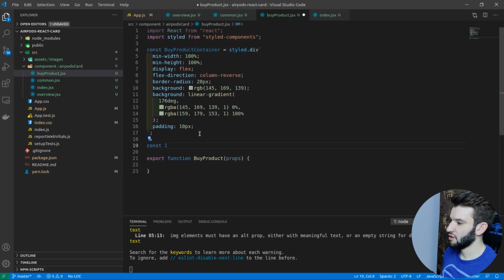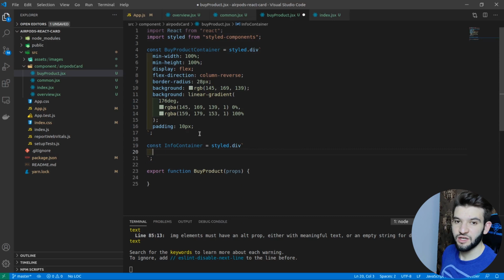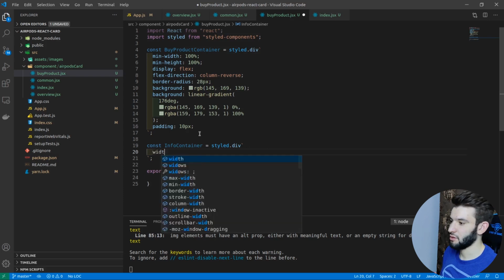And next what we're going to be needing is actually the info container. So with this info container, I'm going to use styled again, going to be a div, and this is pretty much the container where we show the information, like we show a buy button on the bottom, and just right above it we show what is included in the box, the case of the AirPods and the AirPods itself, and not any cable or something like that. So like Apple does on their checkout page whenever you try to buy one of their products pretty much. So that's basically what I'm going to be doing in that particular case.